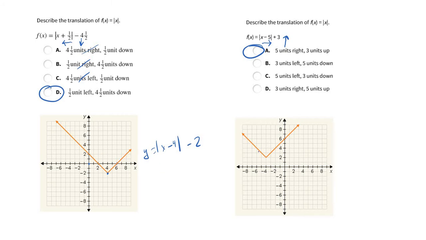Now on these ones where I'm giving them to you, I'm not going to worry about any numbers in front. They're just going to be the basic. They're not going to be wider or more narrow. Okay, you'll see a little bit of that in the lesson, but I'm not too stressed about it right now. How about this one? Can you tell what it did? So it went left 4 and up 2, didn't it? So left 4, so that's going to be x plus 4. Again, that's the one that feels backwards. So plus 4, and then plus 2 shifted it up as well.